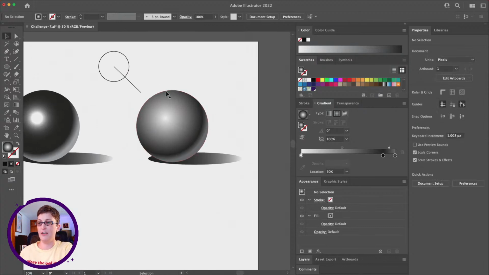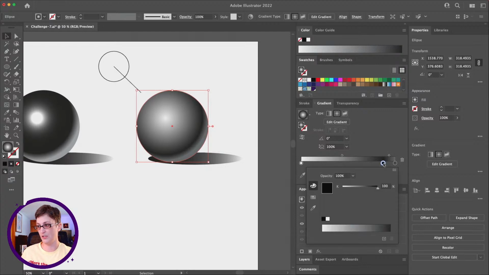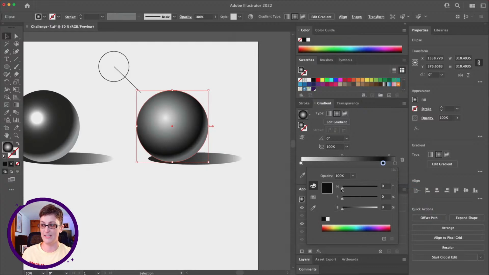and I'm going to select my original sphere. I'm going to go over here, and to my gradient slider, I'm going to change these color stops, instead of being grayscale, to be color. So I'm going to double click in this first one, and I'm going to go up to this hamburger menu, and I'm going to drop down to hue, saturation, and brightness. That lets me change the hue, saturation, and the brightness. We're going to bring the saturation up so that it's no longer a black sphere. Bring up the brightness a little bit so you can actually see what we're doing. And then I'm going to just slide our hue slider over. Maybe we'll go with blue today. Something like that.